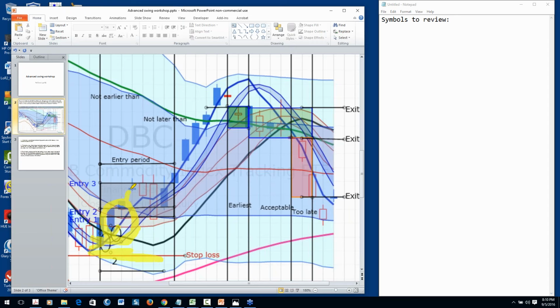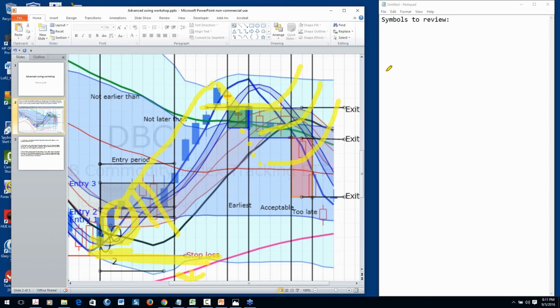And if it fails, like if it doesn't even get to the Bollinger Band mean, if it fails anywhere in here, now the place where you have your stop loss is your stop, and that's your not later than entry on the south side. But if instead you actually get a move from minus 2 to plus 2, how much more did you think there was going to be? I really look at that as a way to cash at exit 1, and then look for resumptions of this trade anywhere north of the Bollinger Band mean. And then what you've done is you've protected against those sell-offs in a nice way.